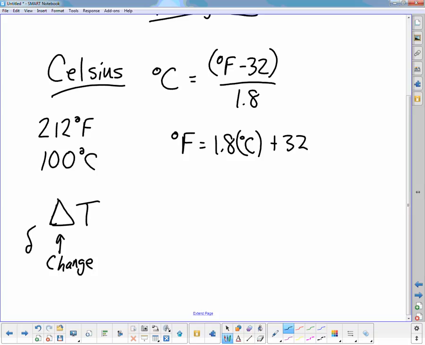Okay, so when they have a delta, it means change. This one is a small symbol for change. That's a large symbol for change. So this is just like a slight change. This is a big change. And of course, T is going to be temperature. Just the change in temperature. That's what that means. Okay? So we are going to be using that in some equations, because we want to know what the change in temperature is.